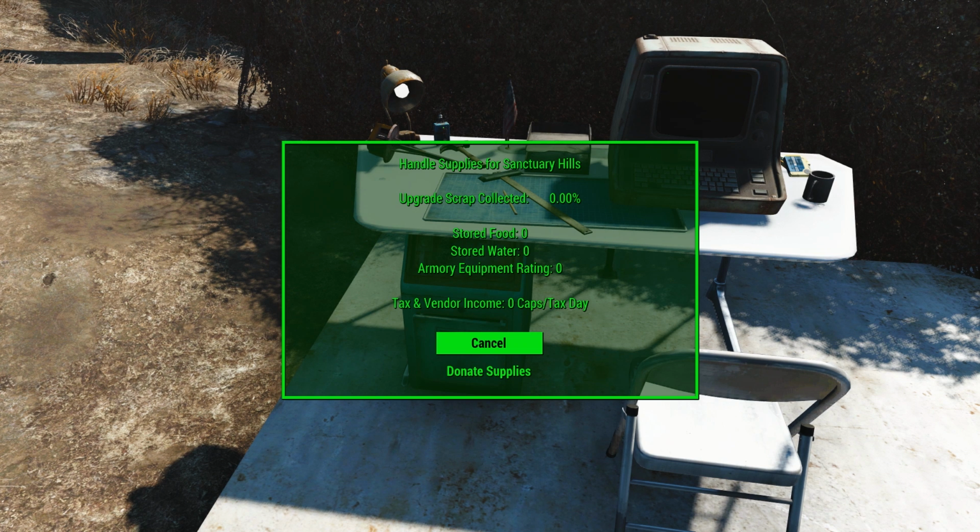So you can have up to 3 food and 3 water per settler. So that's a 3-day buffer you can buy by donating lots of food and water.